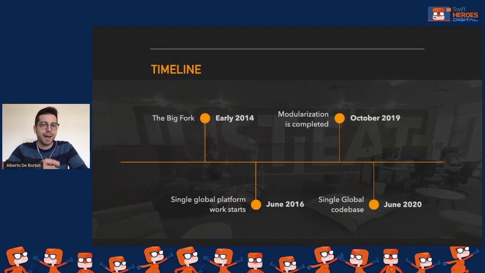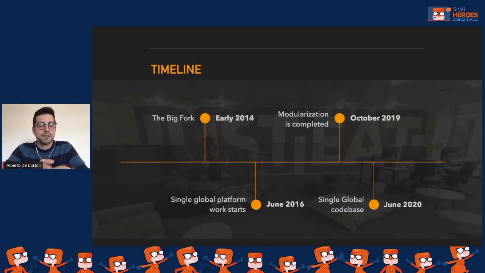Some teams in other companies modularize their code base because it's simply how it should be, modular. It's easier to maintain, enforces the separation of concerns. It allows to introduce changes more quickly and with a clearer impact area. While this is all very much correct and valid, our root motivation instead was to solve a business problem.